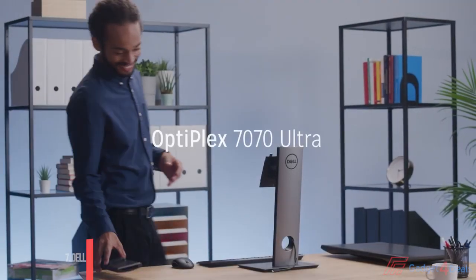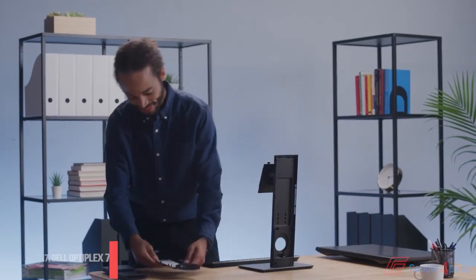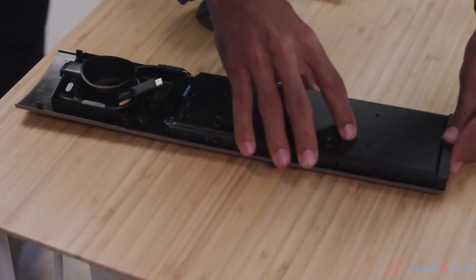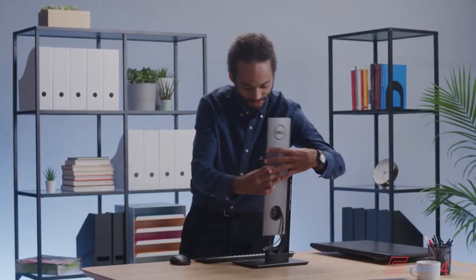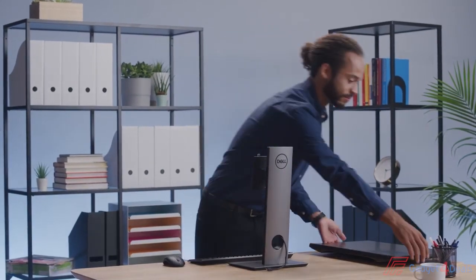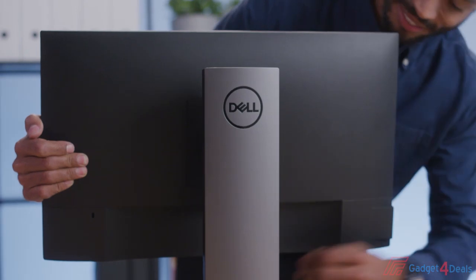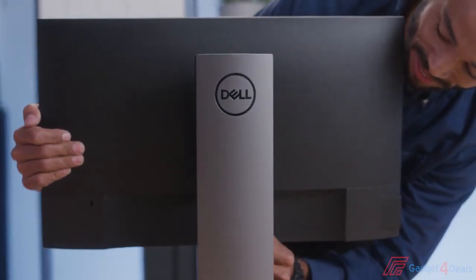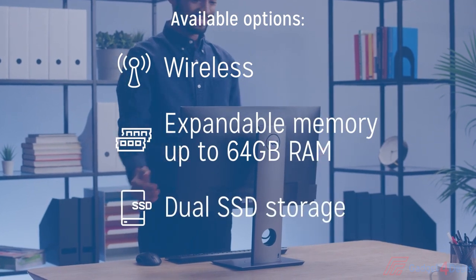The OptiPlex 7070 Ultra is a first-of-its-kind modular desktop solution. A completely new, innovative form factor in the smallest size. Desktop users enjoy the beauty and space-saving design of an all-in-one, but want the flexibility to manage displays separately. The Ultra is the answer to a customer-inspired need for a desktop that is neat and compact, but does not compromise on flexibility and performance.